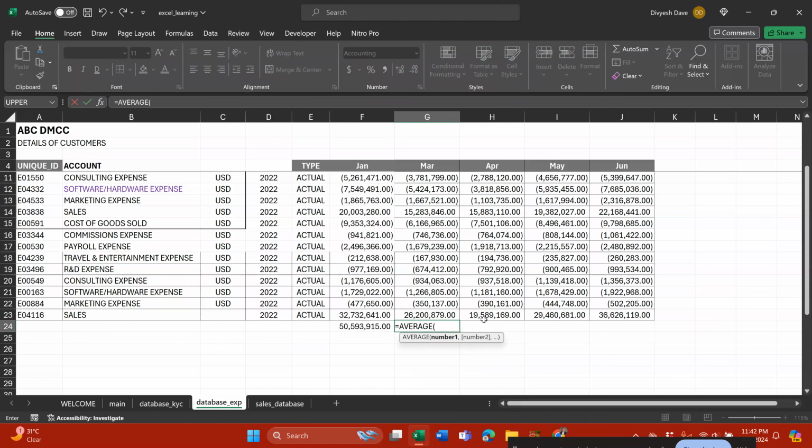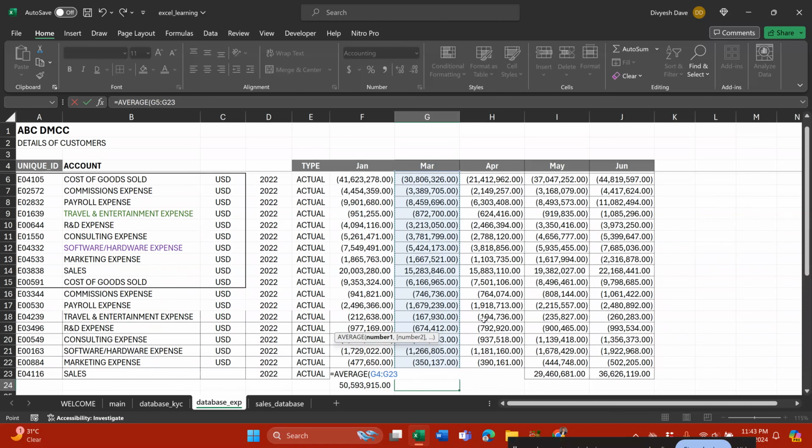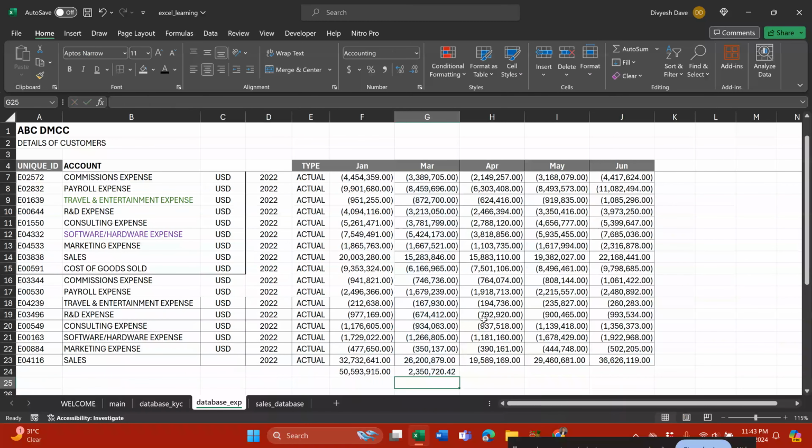When you press tab, it will start the bracket. Go one cell up with the use of the arrow key. Then you press Shift Control arrow up. It will select the whole range till the top. But we don't want to add March, so we will just press Shift and one arrow down. Then enter. It will bring the average.